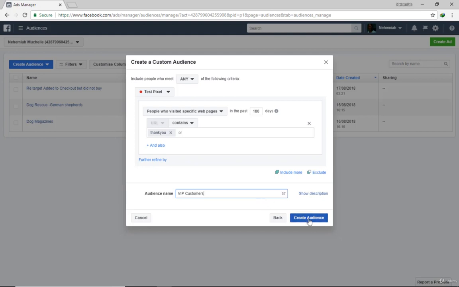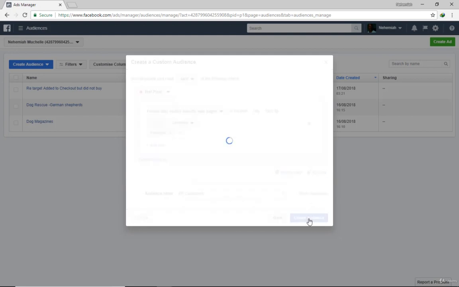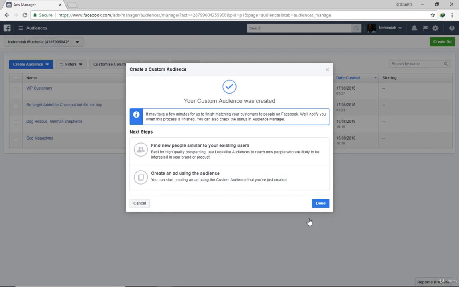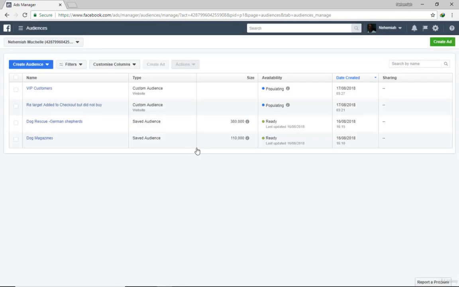And what Facebook will do, Facebook will go into its own database and look for similar people who have a tendency to purchase things. Because we have targeted the thank you page, which means people have already bought, we tell Facebook, now find new people similar to your existing users or VIP customers. Then I click that one.